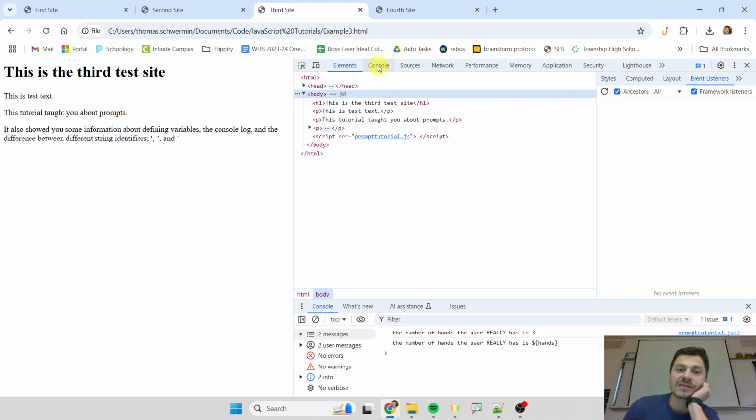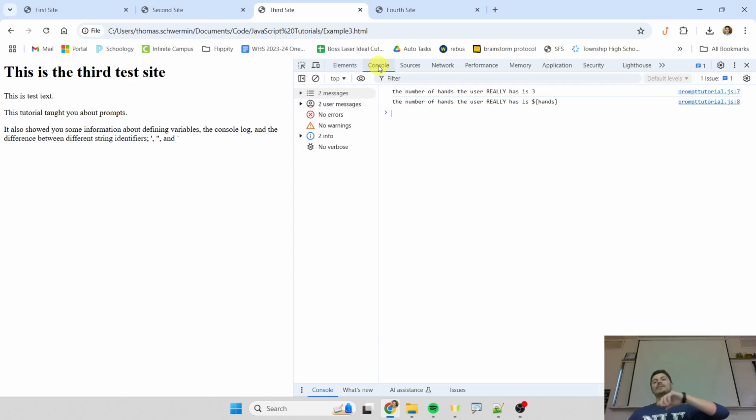But also useful is there's this thing called a console. A console is a place where I can put values like that. I can put text like that, like the number of hands, without it necessarily showing up in an alert. Because maybe that alert gets cumbersome, but maybe I do want to write somewhere a value, a number, depending on the script. So for this, I want to write the number of hands they have.